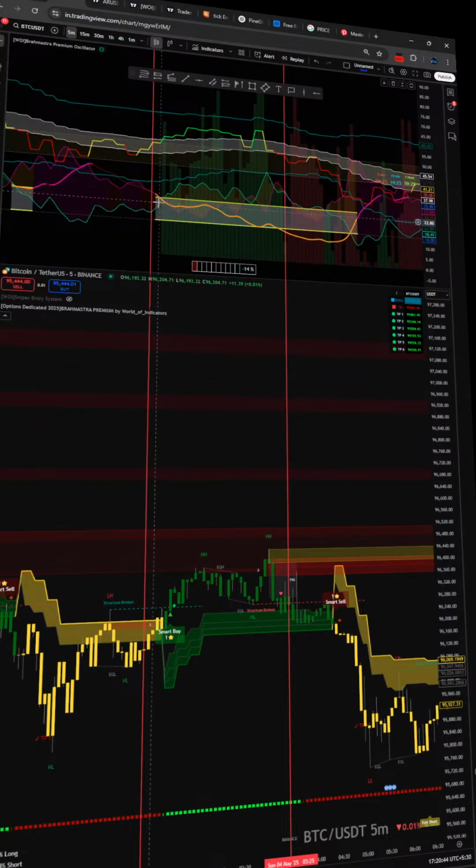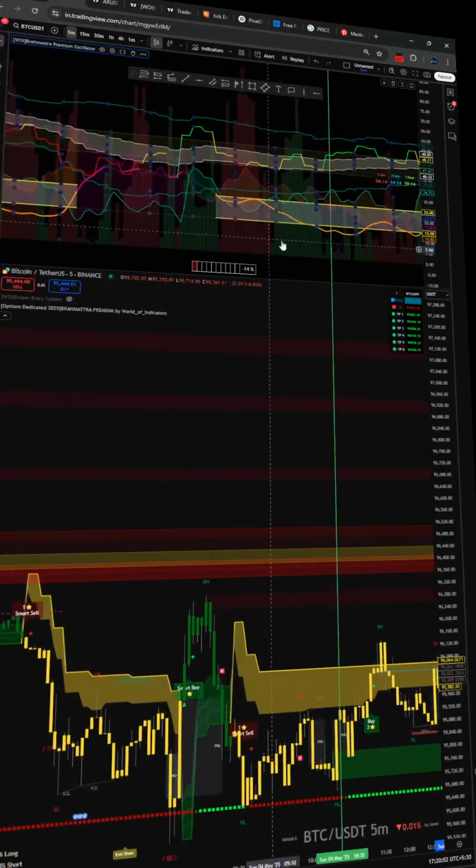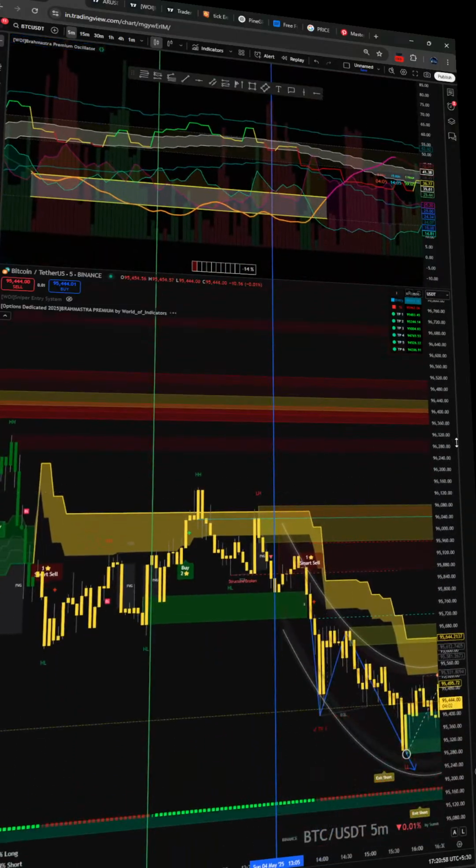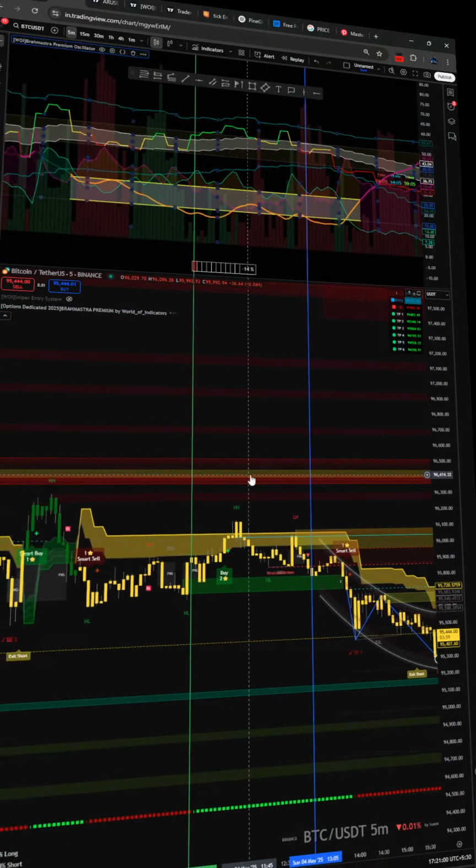But here you can clearly see the market is in sideways. This region tells you the market is sideways. Let me disable this to show you clearly. Here the market is bearish, and you try to enter the sell side. The market is bearish, but why are you entering the trade? This is the sideways zone. Why are you entering a trade?